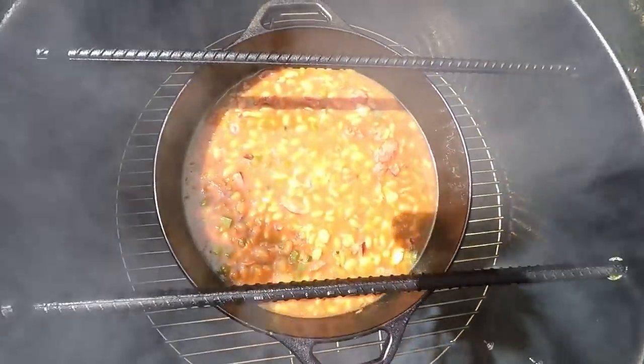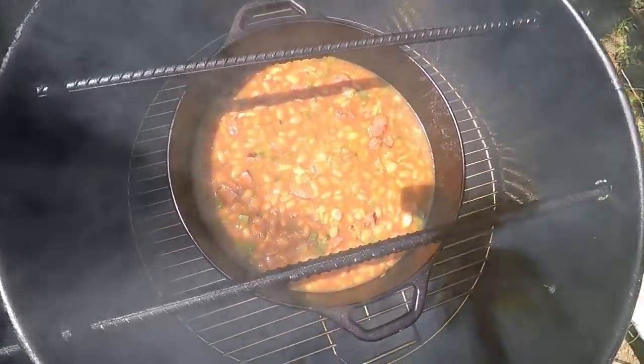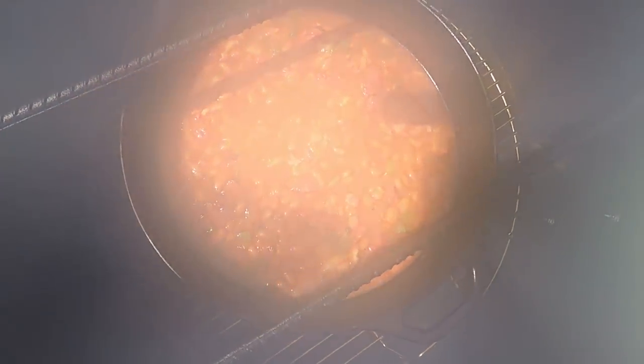baked beans on the pit barrel cooker. I'm finna crack it open and let you see what it look like. Woo-wee, that's what I'm talking about. Nothing but goodness right there. I'm gonna have to say nay on the hickory. I didn't go hickory, I went pecan wood.